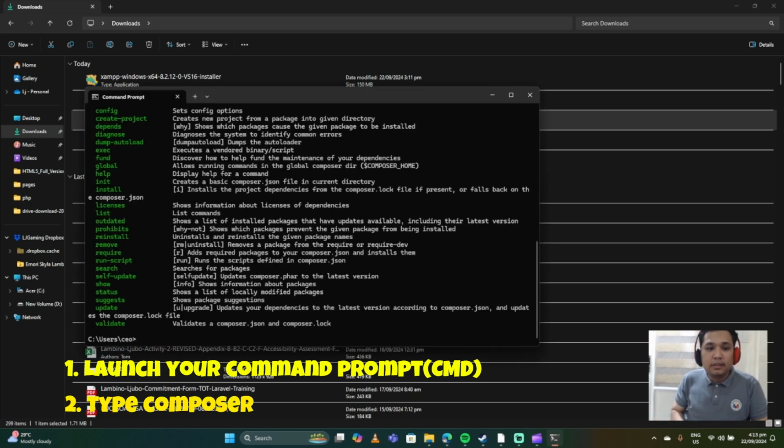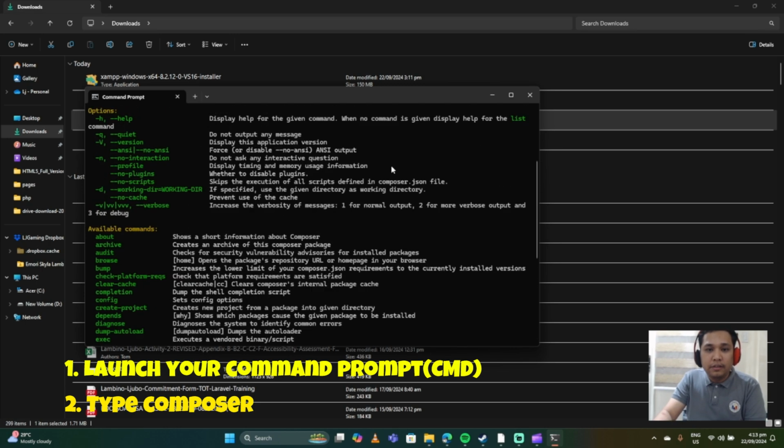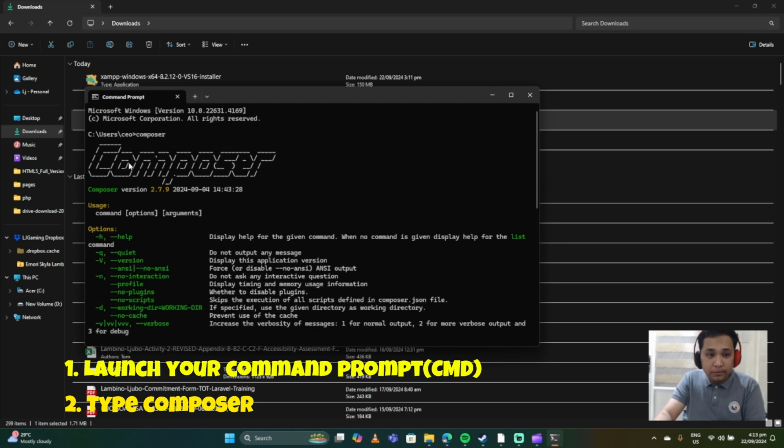This Composer is very essential. Once you see Composer version 2.7.9, then your Composer installation is successful. So that's the right way to check if you have Composer installed in your computer.